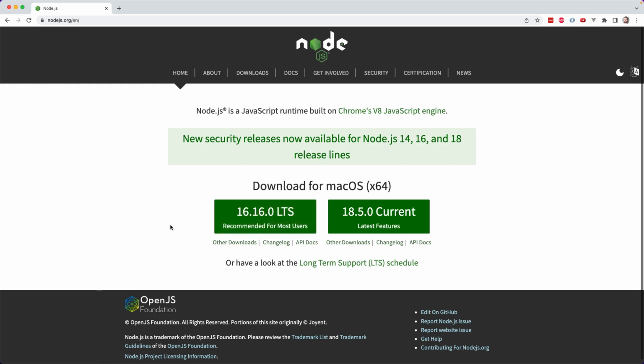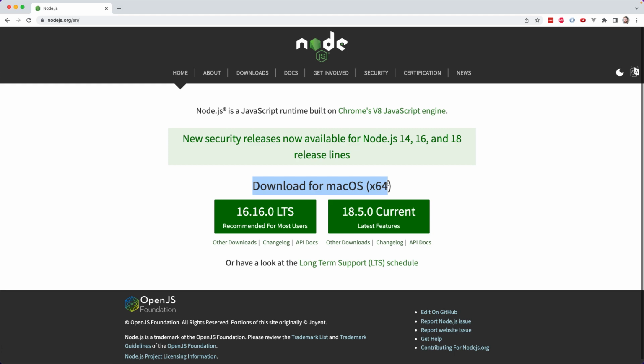It can certainly be different than what's on my screen because these versions are updated pretty frequently. But whatever is here on the LTS, you can click that. The website will automatically detect your operating system. So for me, I'm recording this on a Mac. So you can see it's going to download the macOS installer. Once you do that, follow the instructions to install it on your computer. Typically, it's going to be double-clicking the installer and following your system's unique set of setup instructions.